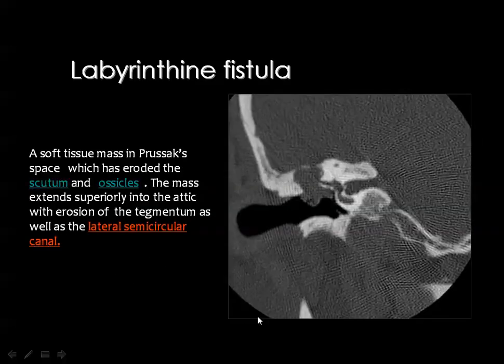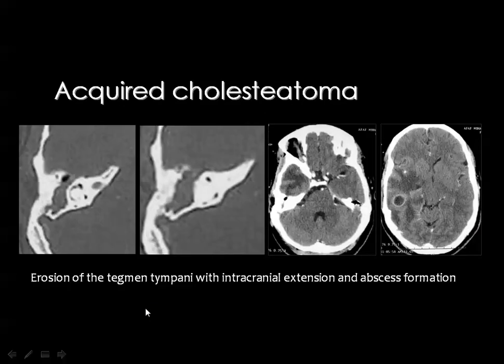And this is a good example of cholesteatoma in the middle ear cavity. The ossicles are no more seen, they are totally destroyed. There are areas of rarefaction of the tegmen tympani, and this is the vestibule. This is the lateral semicircular canal which is eroded, and this is the cochlea and the internal auditory canal. Then you are dealing with a case of labyrinthine fistula secondary to cholesteatoma.